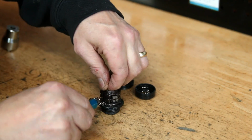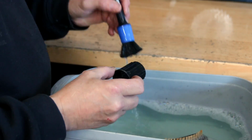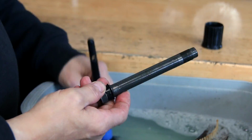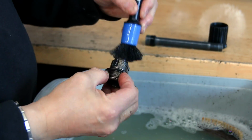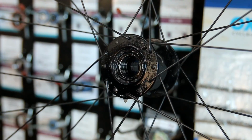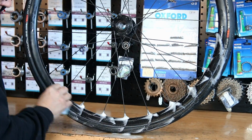Everything here, again, we'll go through the ultrasonic cleaner. Again, we clean all the parts off as we do with any other mechanical part. Wash them down, get all the ultrasonic degreaser off of the parts, make sure they're all dry and ready to go. And you'll see the greasing process of this hub and the way you put that back together. There's 4 greases, and I'll talk you through that as well. Doing a free hub actually is one of my favourite jobs.